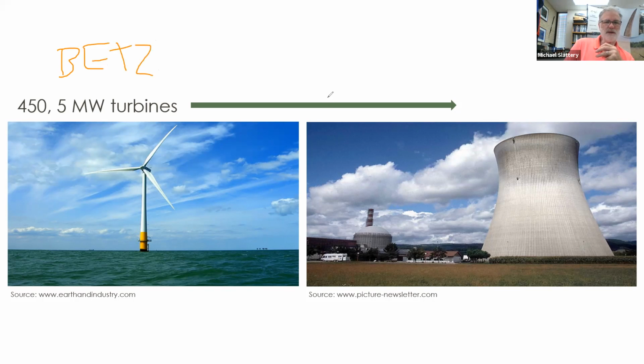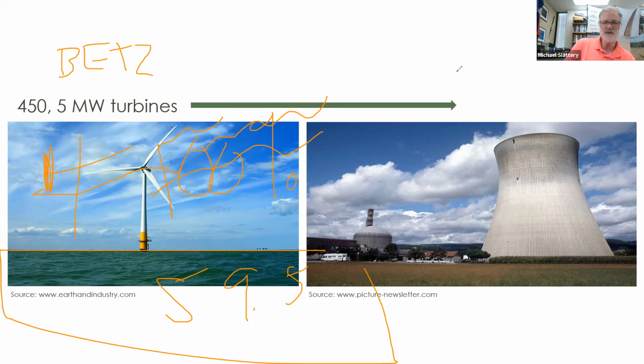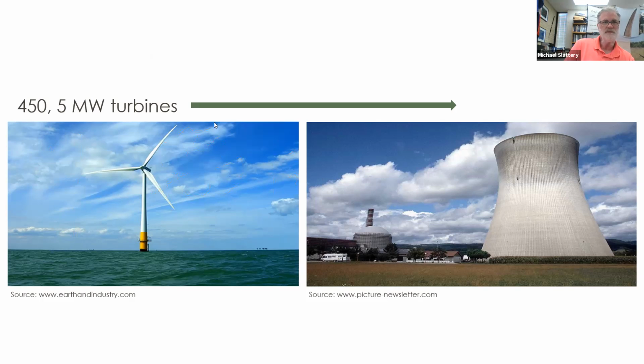Because if you've got wind coming along, let's say you've got wind coming along here and it's coming to this wind turbine. If you are going to extract 100% of all of the energy out of that wind field, guess what's happening on this side of the wind turbine? There's no wind, right? The wind stops, which clearly doesn't happen. The wind flows through these wind turbines. So 59, actually it's 59.5%. 59.5% is the absolute maximum that you can extract out of a wind field, right?